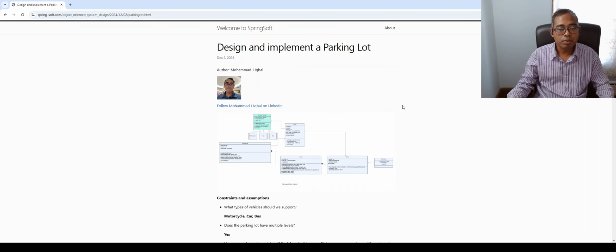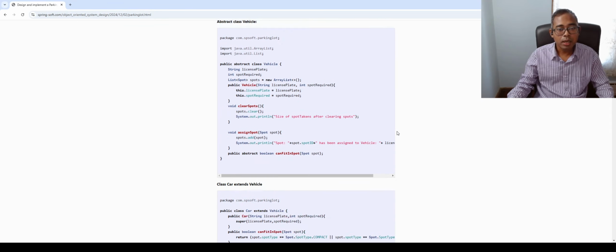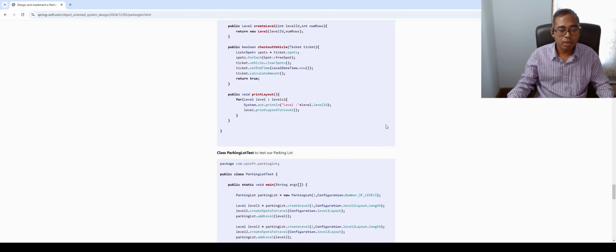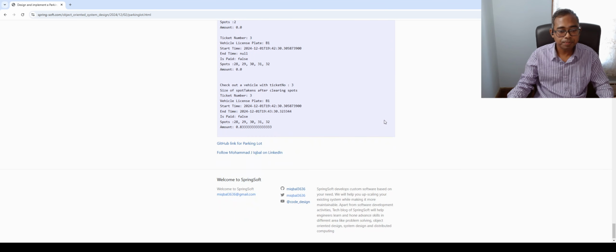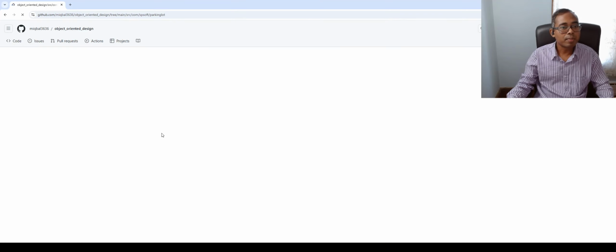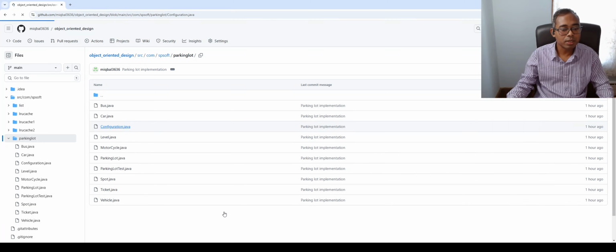So you can also go here and see the diagram and find the assumptions and everything over there. And you can also get the GitHub link from here. I have uploaded the code in the object-oriented design repository. It's parking lot. So you have the code here.